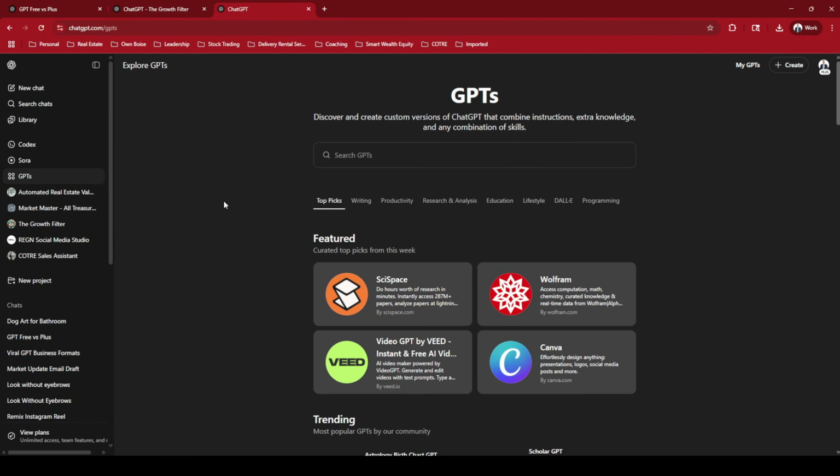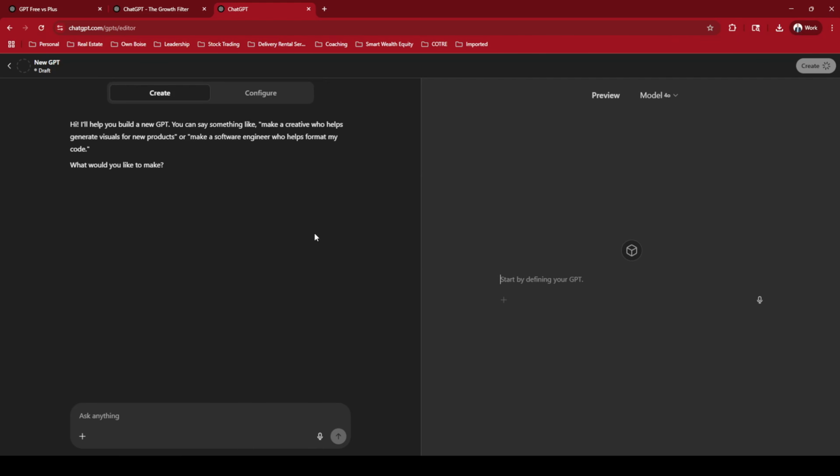So if you want to create your own custom GPT like I have, it's very simple. Once you've paid, you go to the GPTs, you hit create, then you get to a screen like this, and it's like, what do you want to make? So for this one, I'm going to show you just a brief example. I'm actually creating a GPT in front of my YouTube audience, and I want them to see what it's like to create a GPT and the different features that they'll have so that they can go do it on their own.